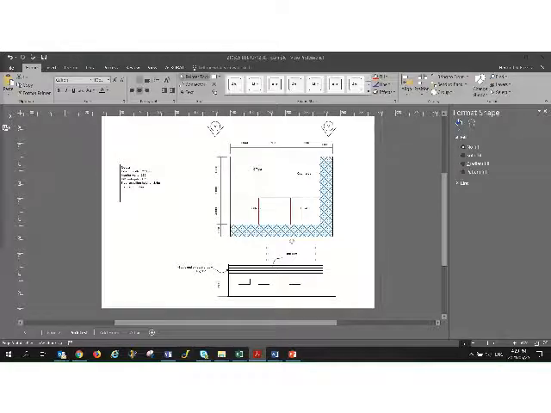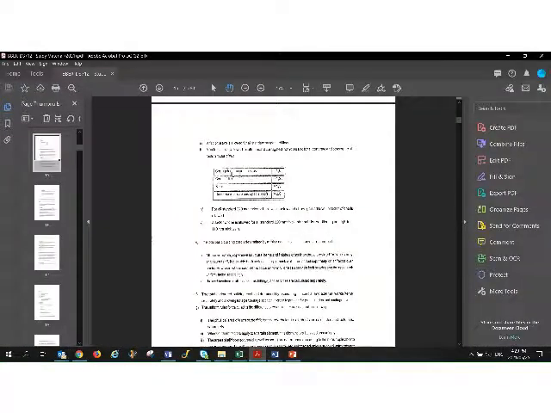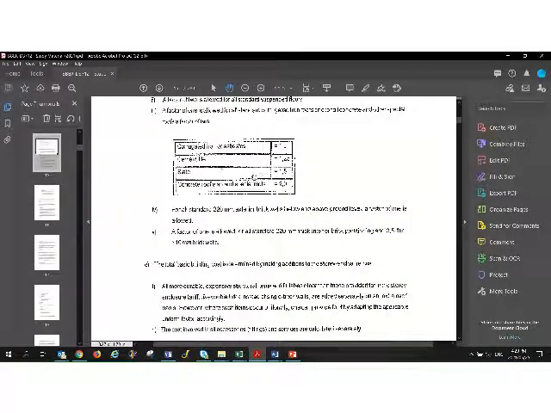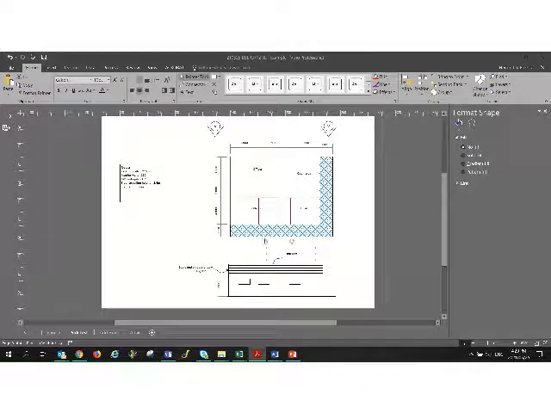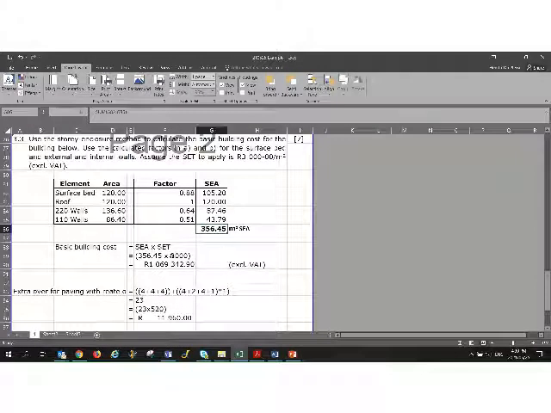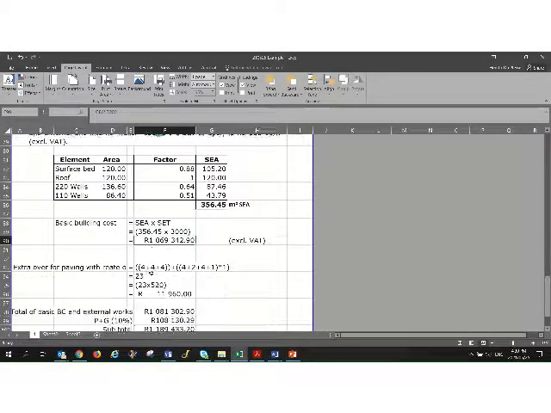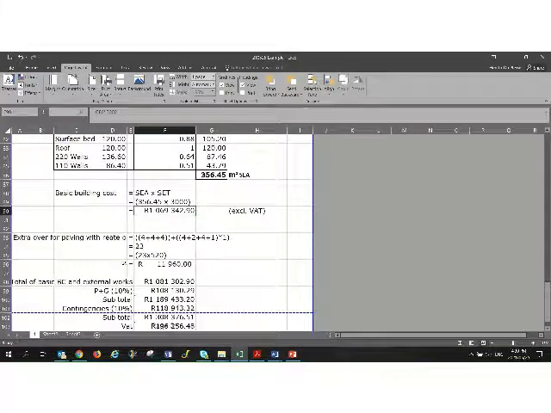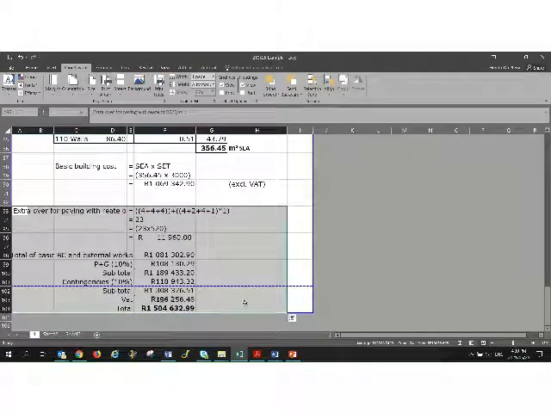So if you go to your study notes, the standard factors that you will use for your roofs are contained on page 12, and you will see cement tiles is 1.25 and our corrugated iron or asbestos roofs are 1, so I used the corrugated one for the IBR roof, and subsequently did the calculation. So the factors we calculated already were put in, plus the one for the roof. Then we calculated our story enclosure area, and it's a simple thing of timesing our story enclosure area with our tariff to get to our basic building cost. So this is everything up to our basic building cost, so you can have a look at that.